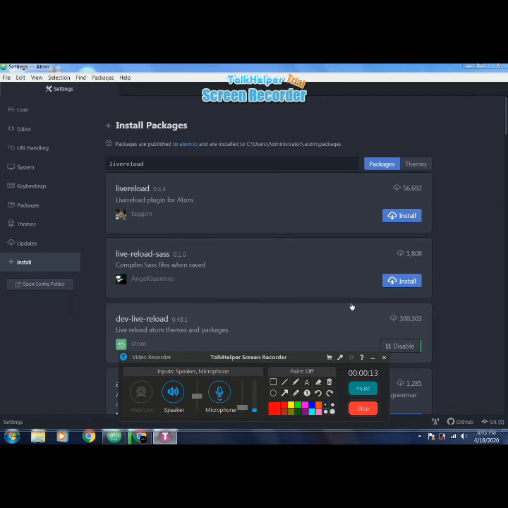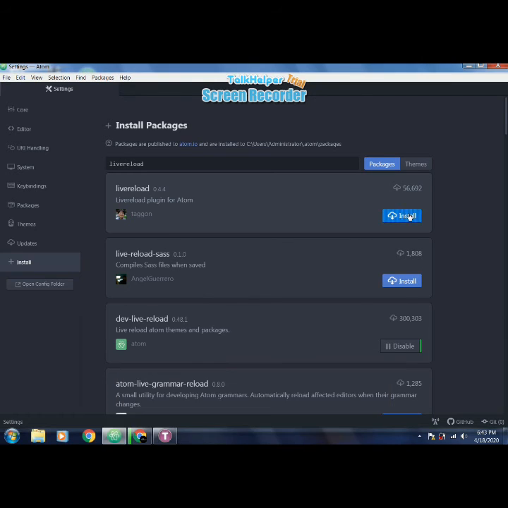Okay, yeah. So my Emmet finally installed, and now you can see I just searched for live reload, and it's this one here. So that's the third package we'll be installing for you to see your code as you're typing it, right? That's what this live reload is for, and it's quite good. I just like it a lot. You don't need to push your file to Chrome. You can go and manually reload it every single time you make a change in your code, but this reload takes care of that. You just need to install it, and then it should be working.